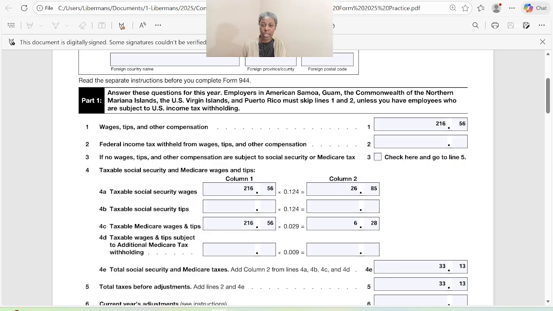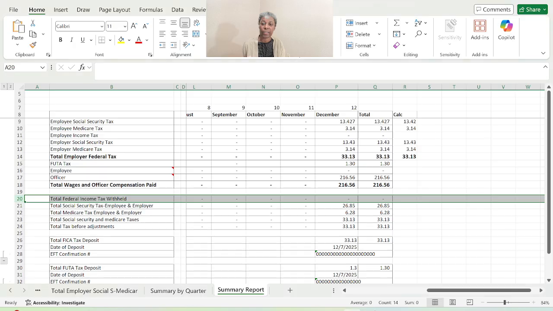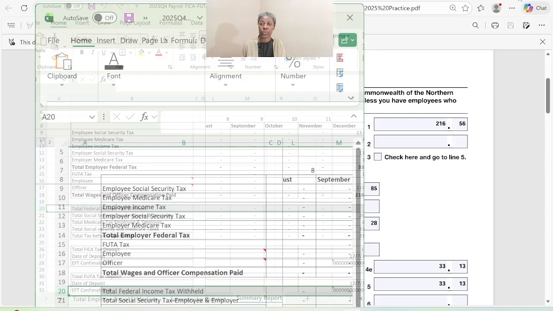This amount times that rate gives us 26.85. For Medicare, they say to take that taxable amount times 0.029, which is the employee and employer portion of Medicare tax, and that gives us 6.28. We can go to our document to double check those numbers.